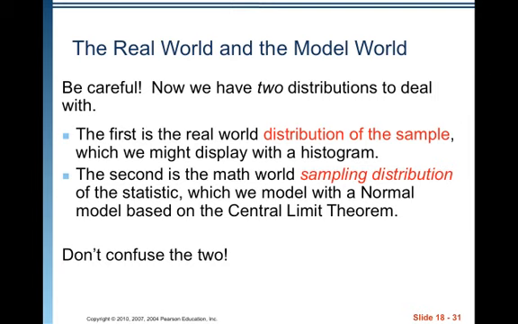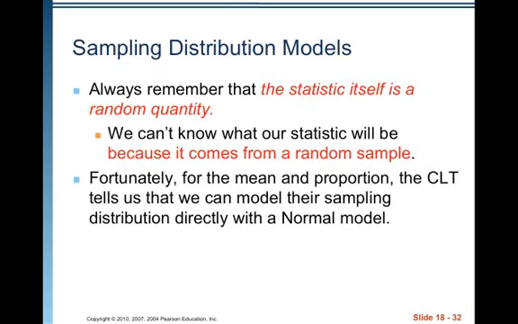Okay, and if you look, the grammar here is extremely important. The distribution of the sample is something completely different from the sampling distribution. And so that's just something you need to know and be very careful about how you read and also how you write. Always remember that the statistic itself is a random quantity.